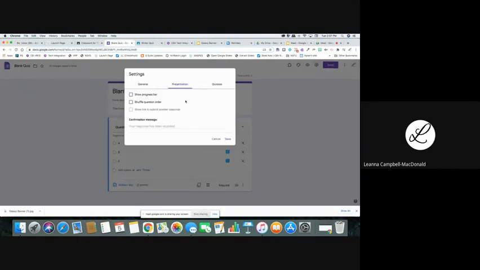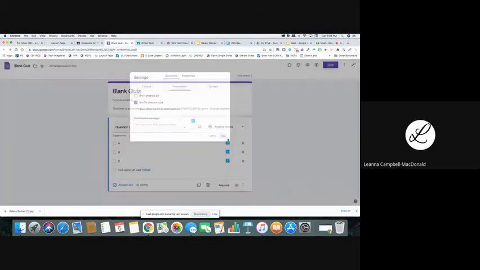I'm going to talk about your questions. You can do a double shuffle on your quizzes. So again, if it's a real quiz and you don't want the students telling each other what the answers are, you can shuffle the question order. That means it's going to shuffle question 1, question 2, question 3, question 4. So it can do that there in presentation.